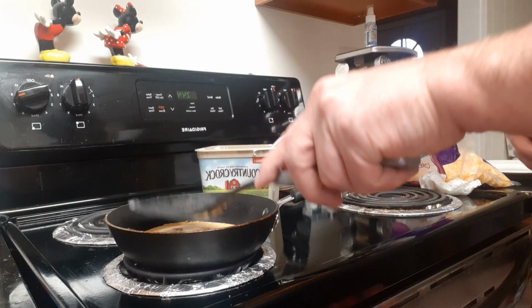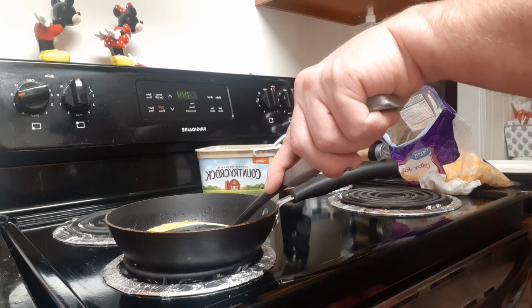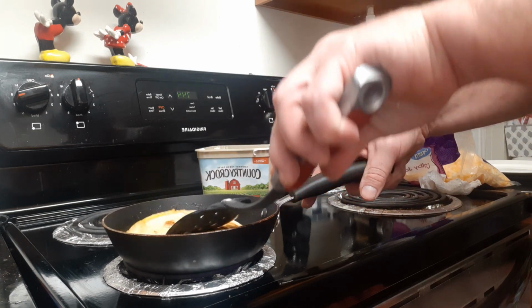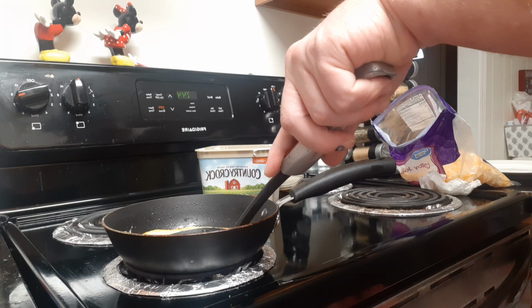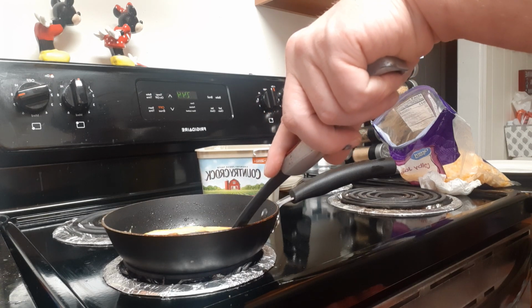So now we're on the backside. This ain't going to take very long at all. You sit here, you press the old spatula down on top of the quesadilla. You have to be careful of the actual pressure that you apply, because I am obviously applying a lot of pressure because I'm nervous because I'm on camera. But you be careful of the pressure you apply, because that will cause all your cheese to ooze out.